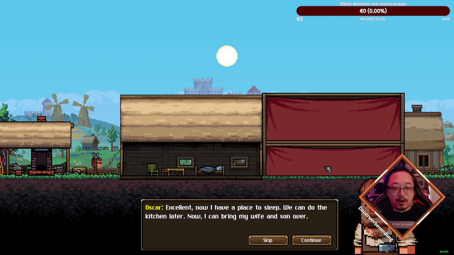Excellent. Now I have a place to sleep. We can do the kitchen later. Now I can bring my wife and son over.